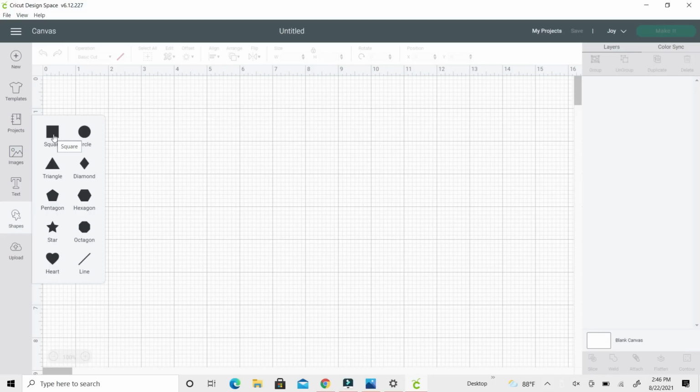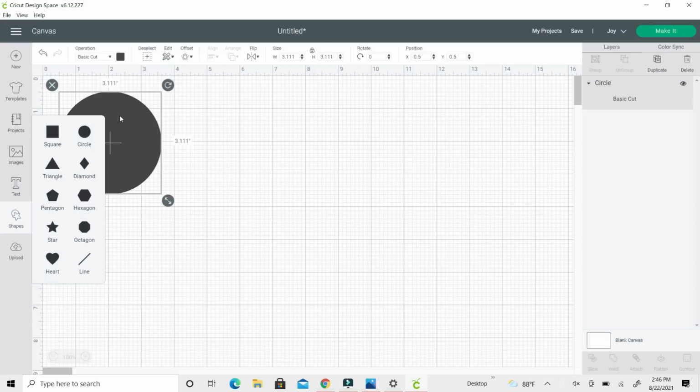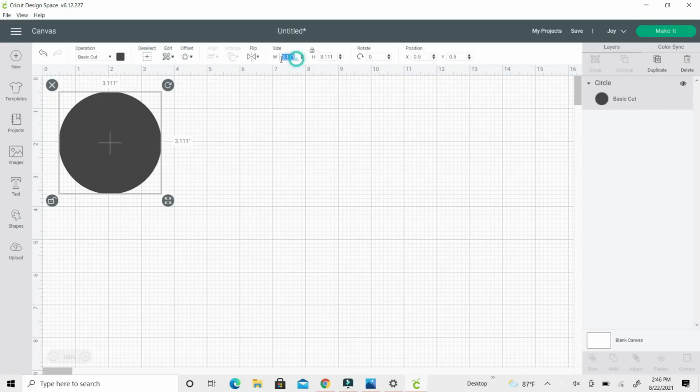And so I took it to Cricut Design Space, which is super easy to use, and I'm going to click the circle and just make this the dimensions of my pumpkin, and then I'm going to use the text tool and type out "fall" because that's what I wanted it to say.